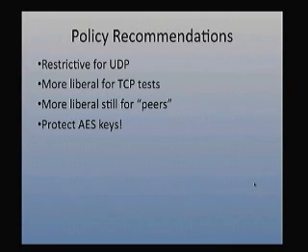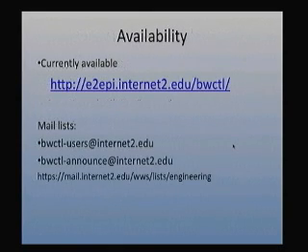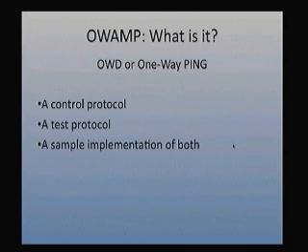And we actually implement even more liberal policies for peer networks. We've got pretty good agreements between us in terms of what they can do and what we can do, and we know who they are, so we tend to give them a little bit more so they can do more diagnostics without talking to us. The source code is available there. There are also some RPMs available, and if anyone's interested, there are mailing lists as well.